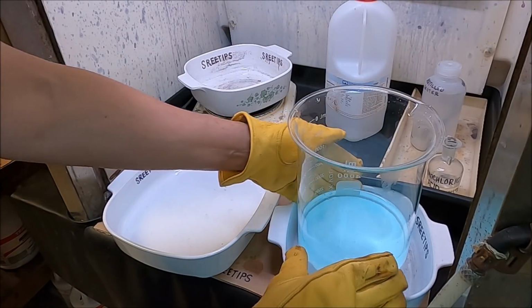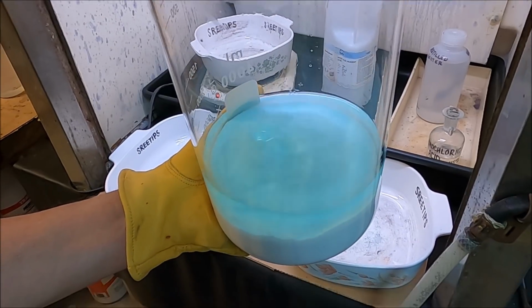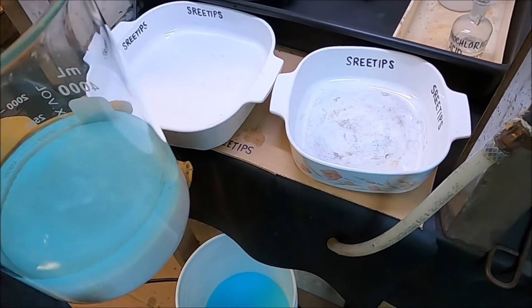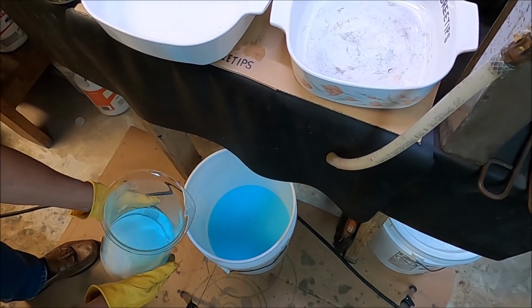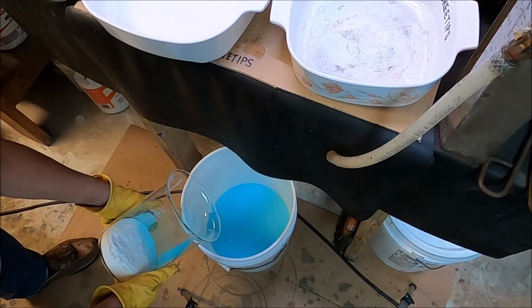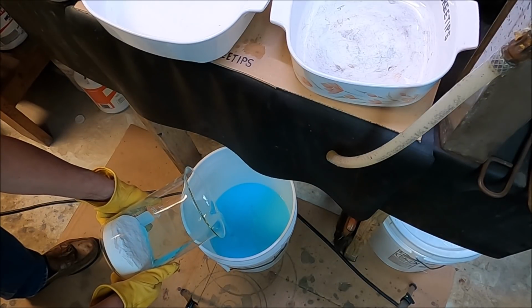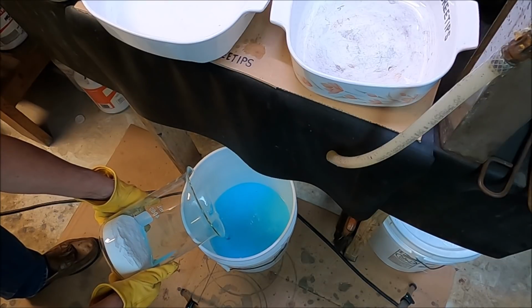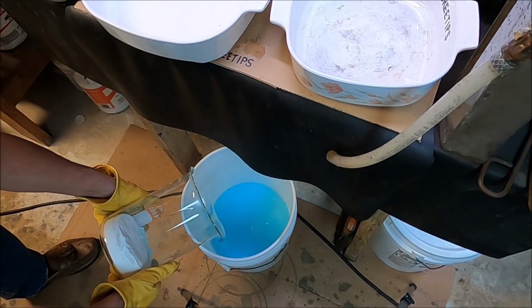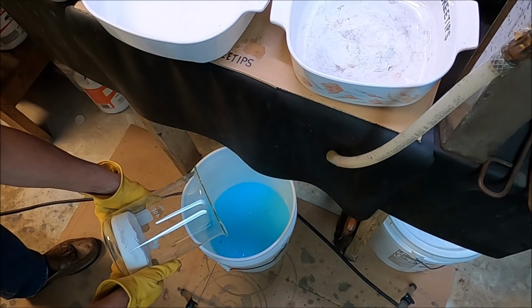You can see here the rinse water. It's just a pale blue color now instead of that bright blue color it was earlier. And we're going to give this a couple more rinses. I've got some water heating up in there, and then we're going to go for the conversion from silver chloride to pure silver metal with lye and sugar.